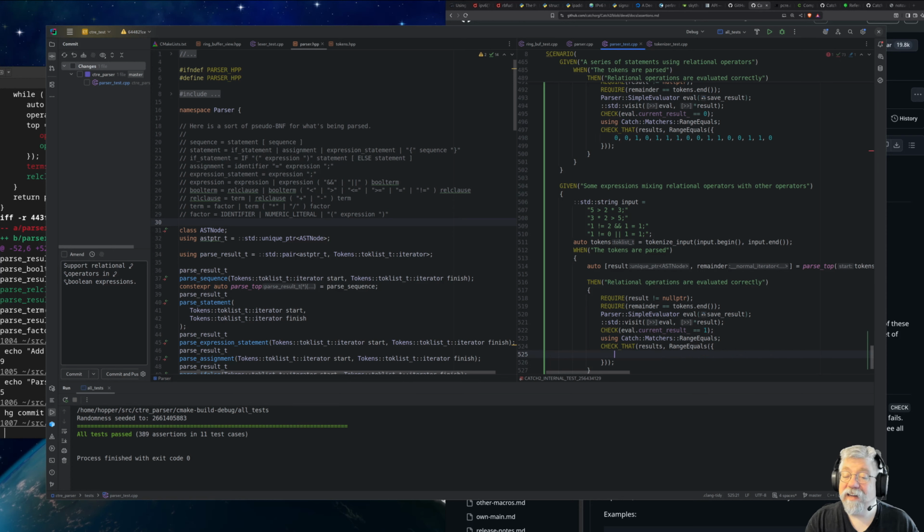No. And so then 1 times 3, no, should be 0. 6 should be 1. 1 not equal to 2 is true.